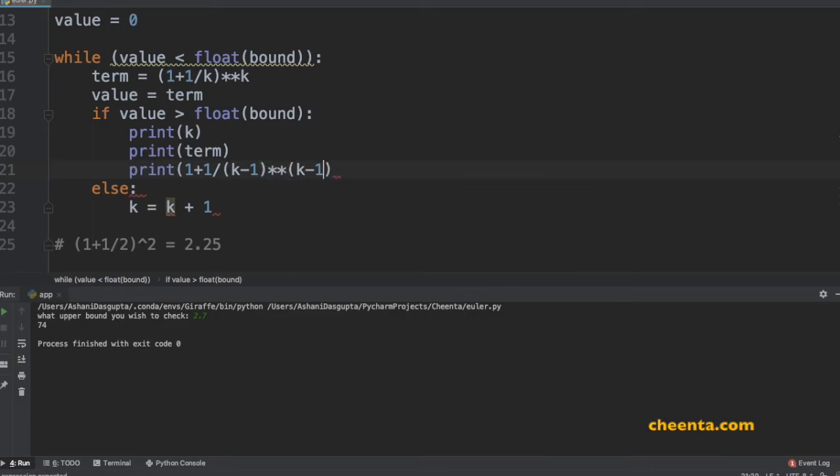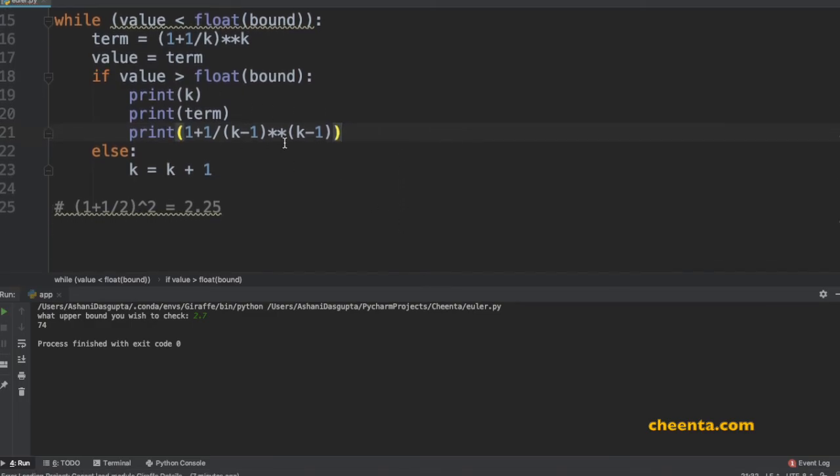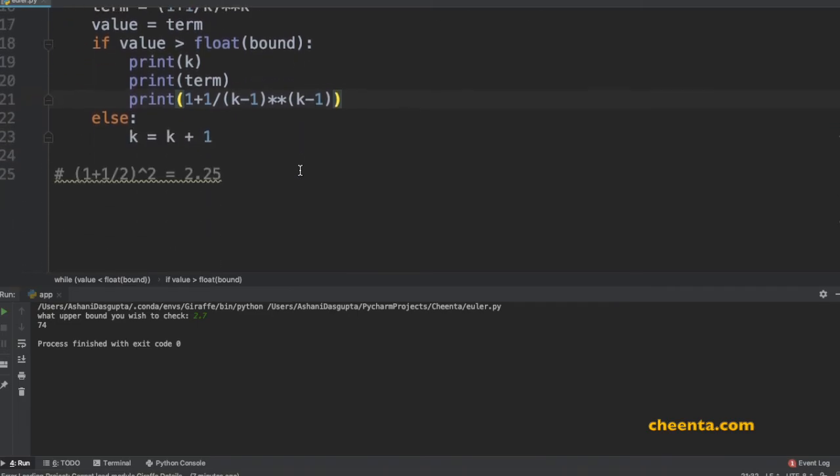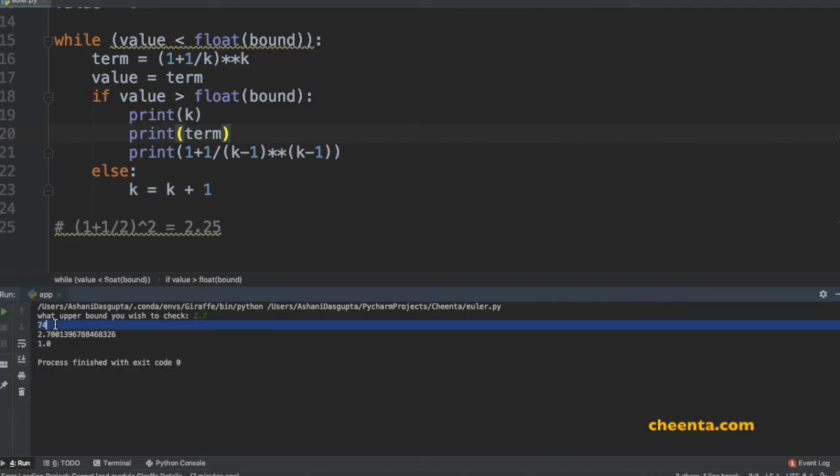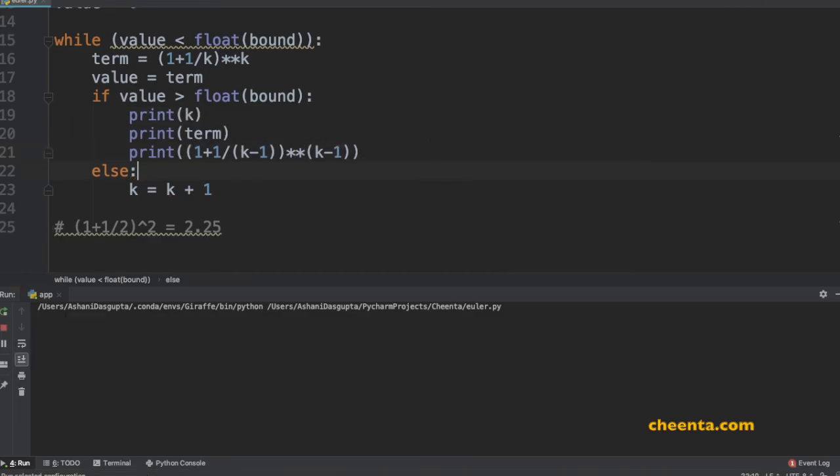Yeah. So we can check all of these things. Okay, now let's just run it. So again, let's say 2.7. Actually I missed a bracket here, I think. Okay, yeah, now it should work.